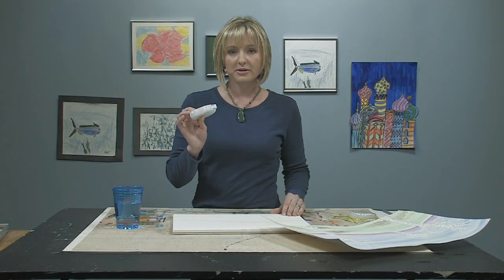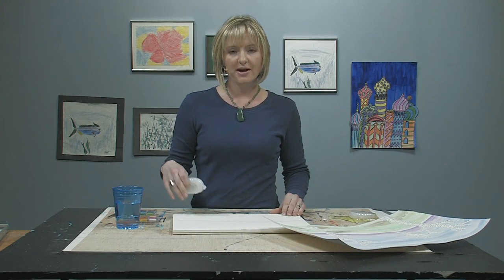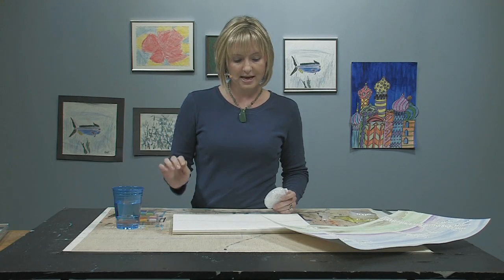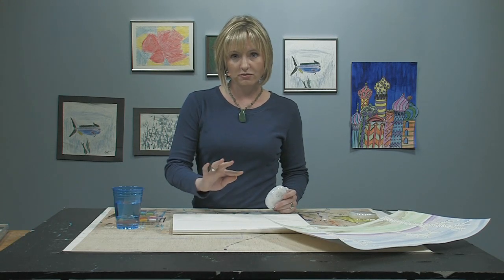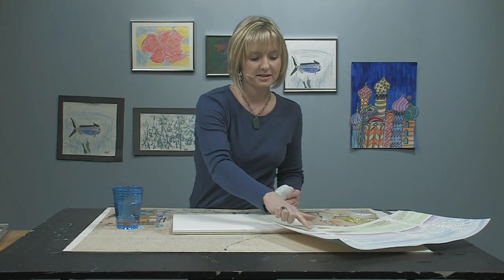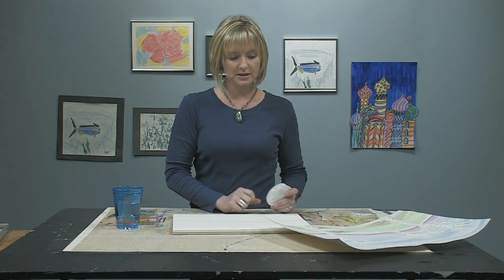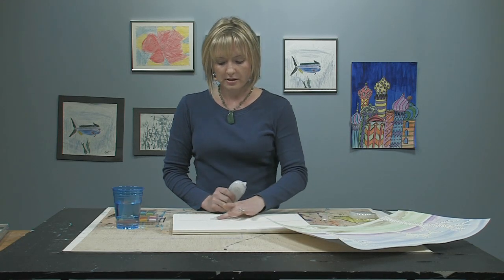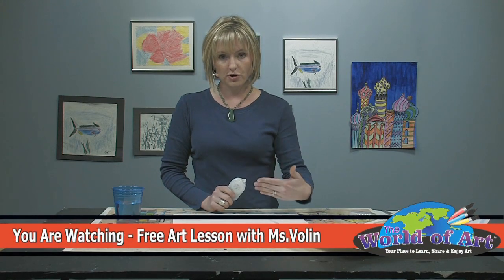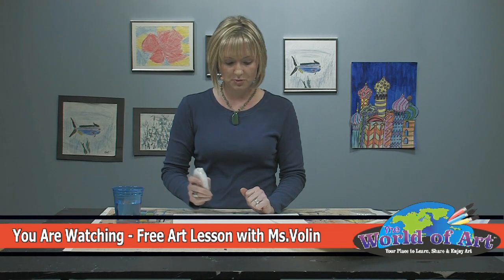What's cool about this is it's not permanent. After we've painted the watercolor over it and everything is dried, we can very easily rub it with our finger, it'll erase, and anywhere that you have the Rollerbond adhesive, it's going to still be white. You can see this on the project that I did, and it just does such a cool effect. So we've done our horizon line, which is what separates the foreground and the background. Now we're going to do our trees, which is so much fun.